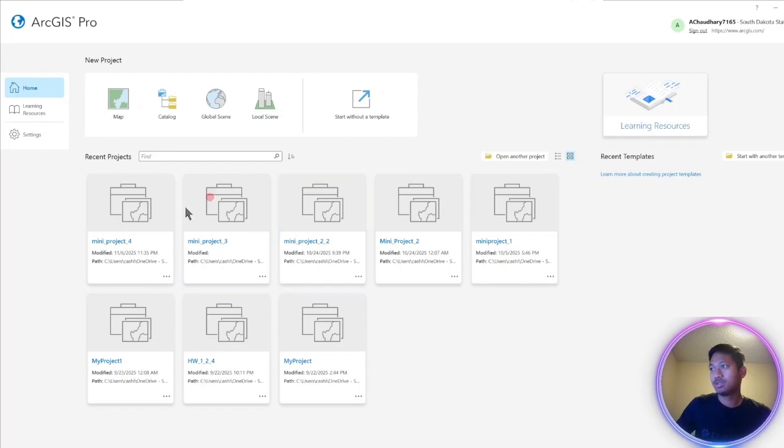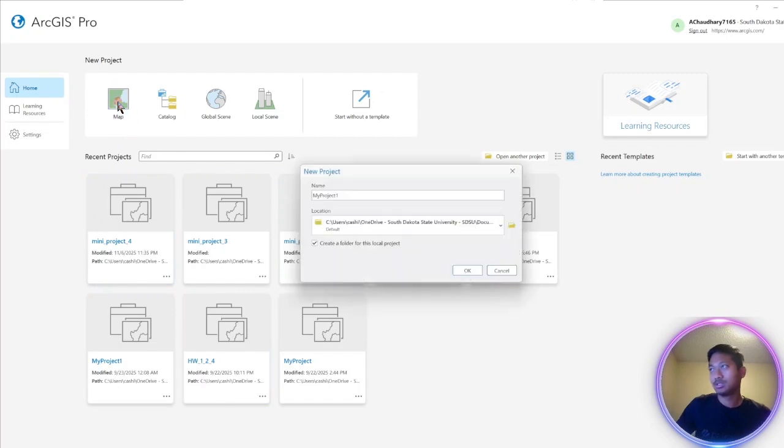Okay. Well, these are the projects that I have already completed. So after clicking map, a window pops out. It is asking me to create a project name. So for the project name, I'm going to write tutorial, and it is asking me to also specify a folder.